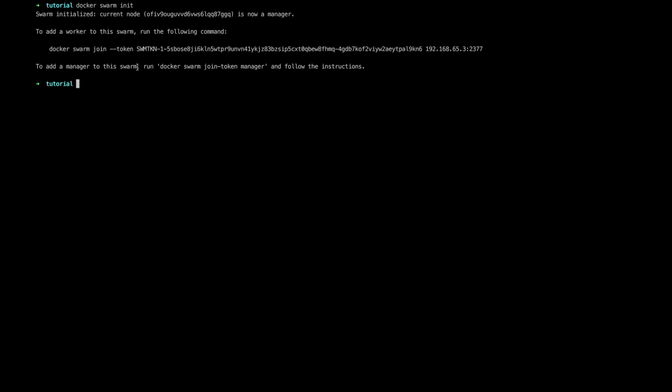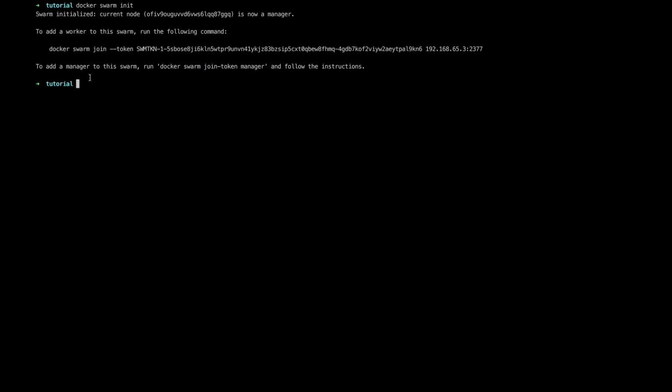Now it initializes this node as a master node, and it also prints a token and command which can be used by other node to join this cluster. Since we are using single node cluster, this token will not be used. Now we have installed Docker Swarm cluster. We can go ahead and install OpenFaas.